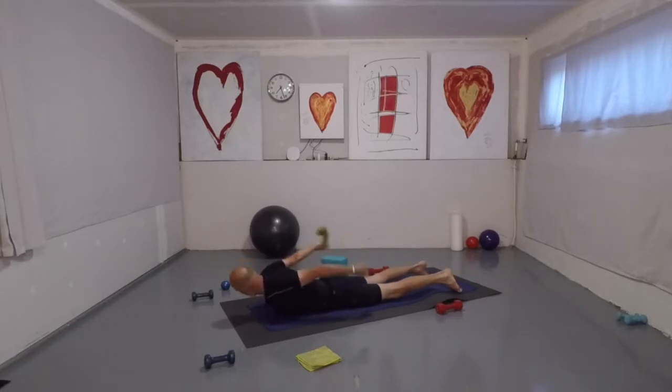Legs are still active. Cloth comes down. Have your palms face in. Lift your arms up a little bit higher, then pulse them up and down for 1 to 12, and back down from 12 to 1.